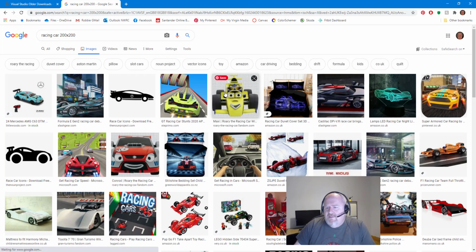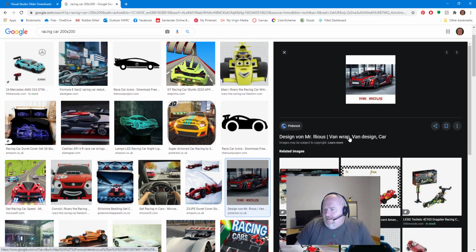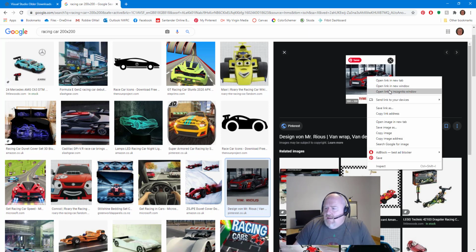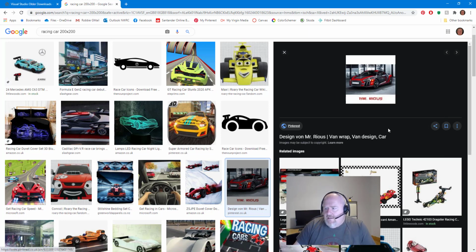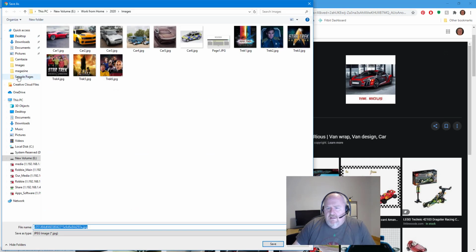It could well be this one here. I like the look of that one there. I hover over the whole image, even with the white part there, it is 200 by 200. So if I right click, I'm going to save image as. I'll just put it on here where I've got some more images. I'll call this race car 1.